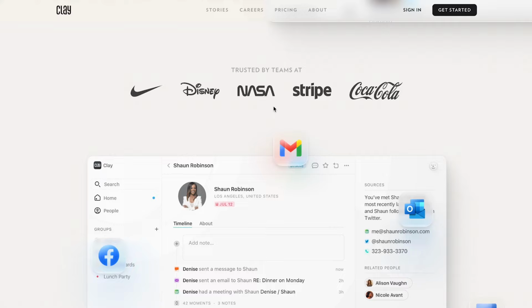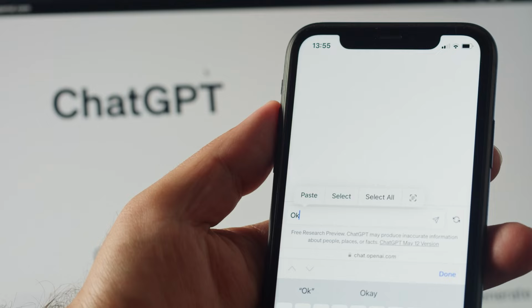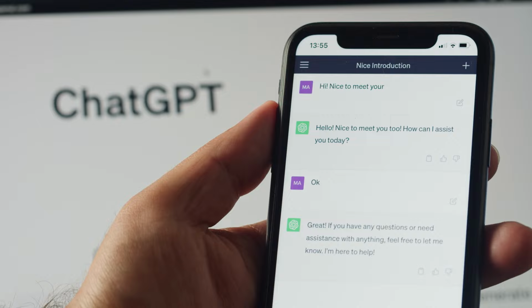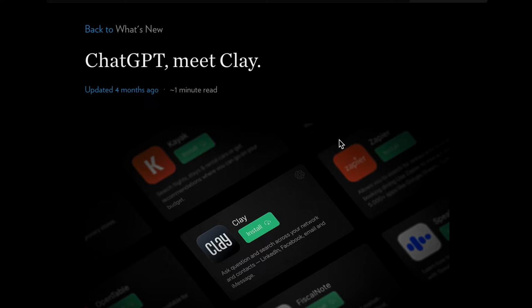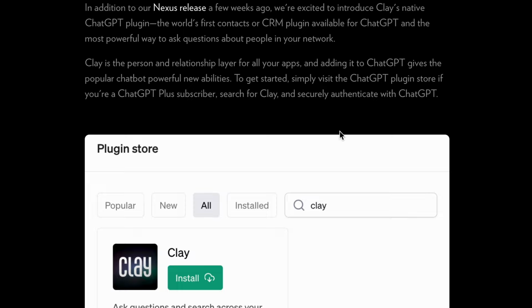For example, say you're researching trends in the logistics field. Just ask Clay to query your connections at top shipping companies. It can then pull up-to-date insights from executives across the industry. This kind of network intelligence can inspire new consulting offerings, validate hypotheses, and give you an edge over the competition.